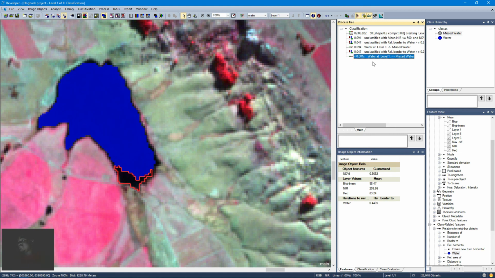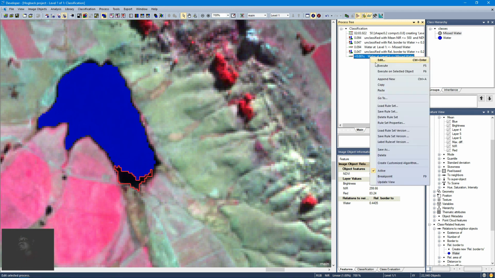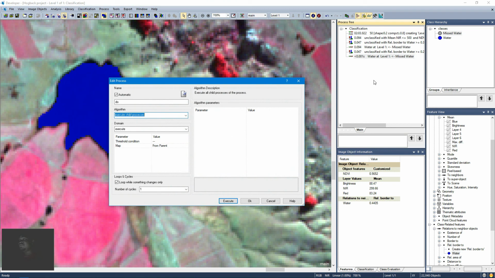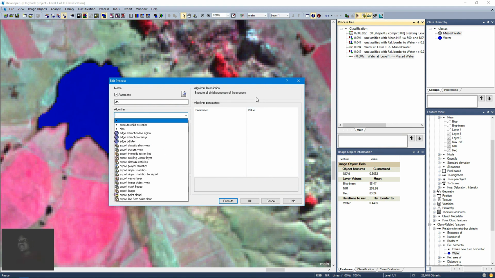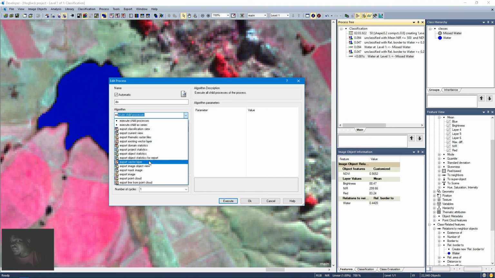So the easiest way you can go about this now, if you want to export this, is to add a new process and say export.